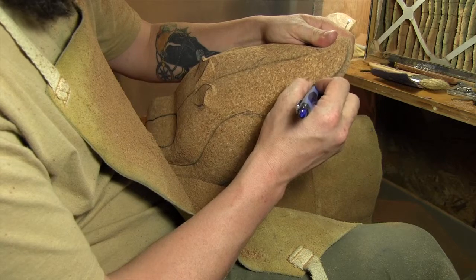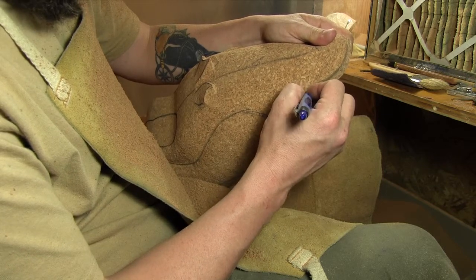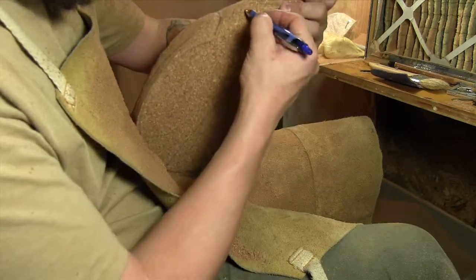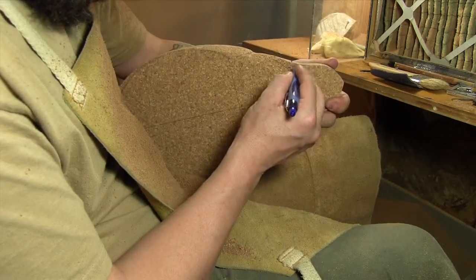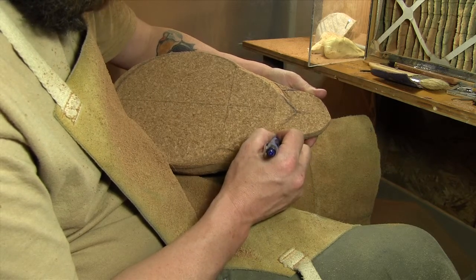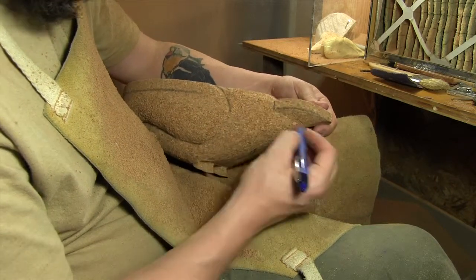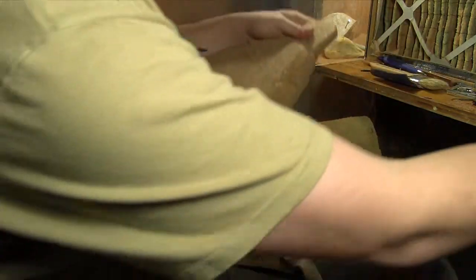Here for the tail, where the little triangle has to come out here for the tail, I didn't cut it out, and I realize that now. The reason I realize that is because when I go cut this line in here, there's a big chunk here that needs to come out. It needs to come out right there. So I'll just draw this in real quick, just for you to understand what I'm doing. So this is the edge of the tail where the tail is going to come out of the cork, so I've got to cut that in and then just round it all out. Turn the dust collector back on.